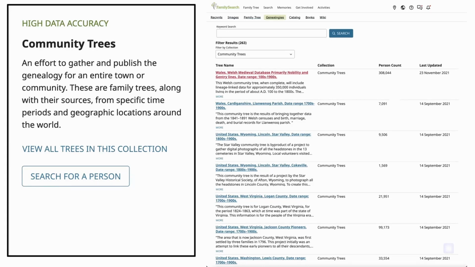This is tremendously valuable, but it's tremendously limited because there's only 263 of these collections. Some of these collections are tremendously large, but you want to do some searching in here, because I hesitate to mention any specific records because it may not be here.